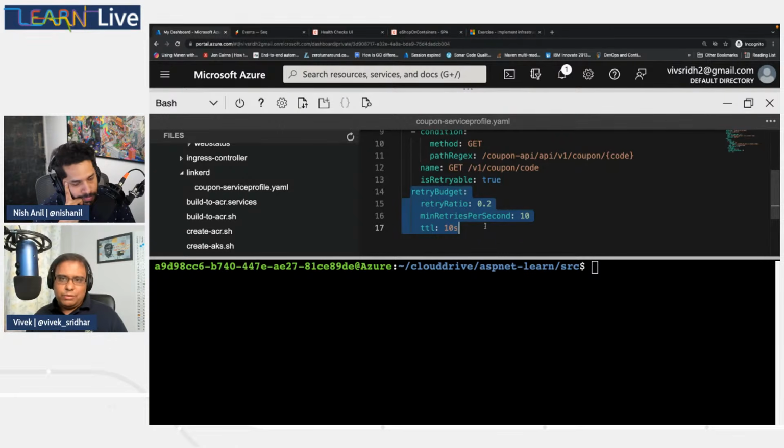The service which is getting the requests will still fail because of the load it's getting, right? So that is something which needs to be taken care of.